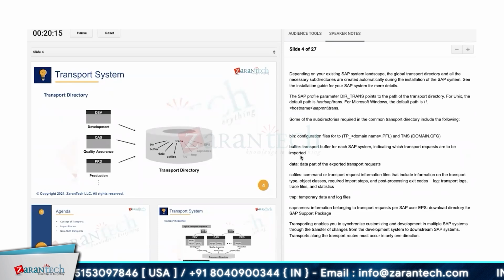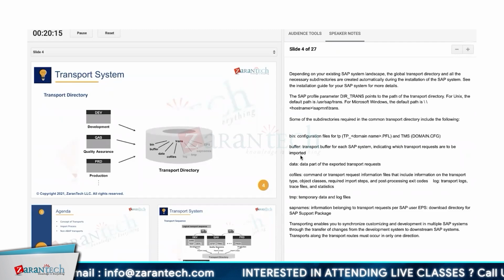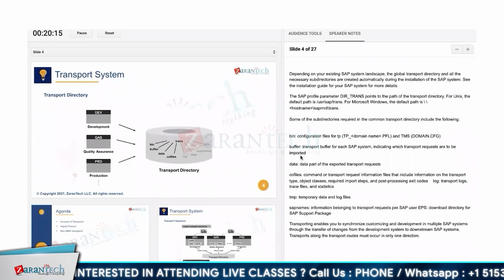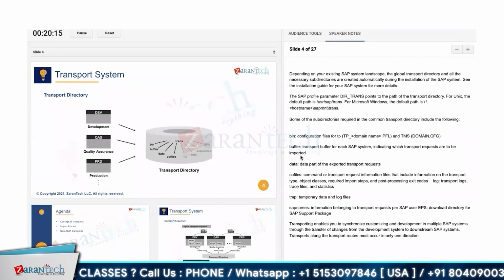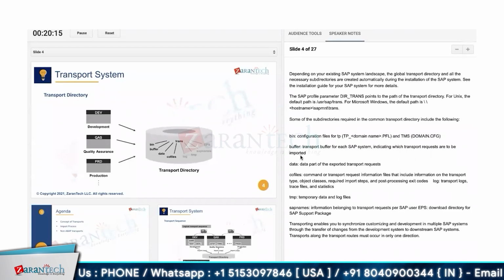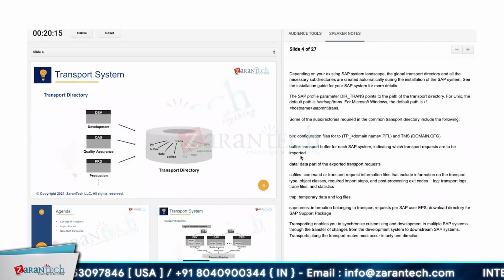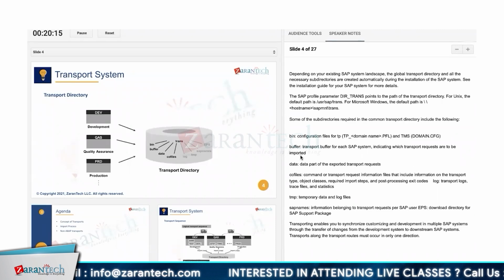You got it. Suppose in the SAPCAR command itself you have mentioned the target directory, SAPCAR -xvf file name, and then you give the target directory, whether USR, SAP, or whatever, it will go and uncompress there. You understand? But if you download in the EPS directory only, and you don't mention anything, just SAPCAR -xvf and then the file name, then it will uncompress there only, because it's the present working directory. Clear? Okay.